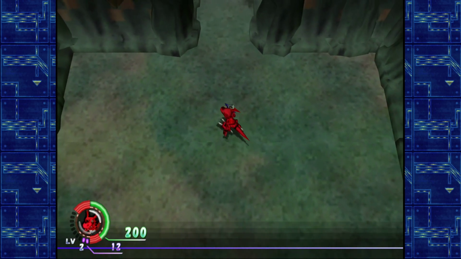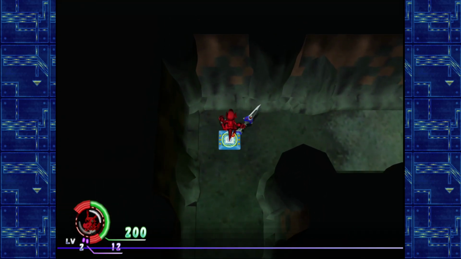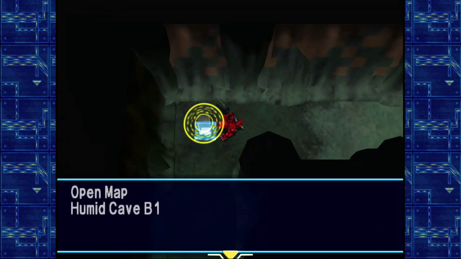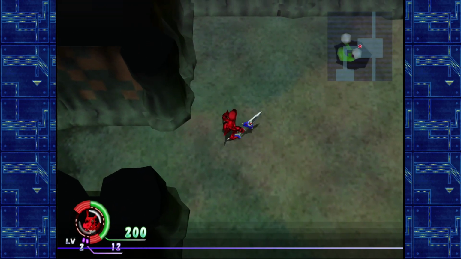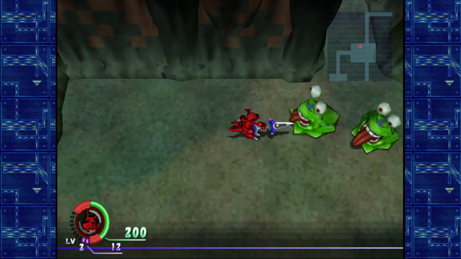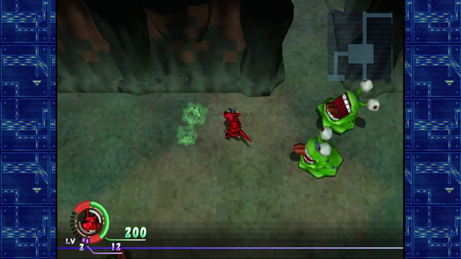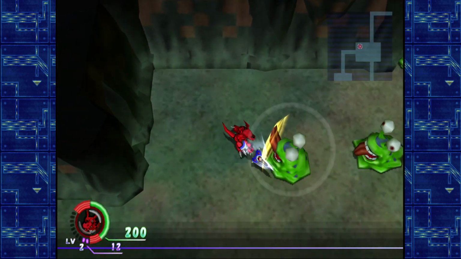Cool. Ooh, I hear a door unlock. Hello? What's this? Open map. Human cave basement 1. Oh! That's kind of neat. This kind of gives me Digimon World 2 vibes, you know? Whoa, whoa. Don't like the projectiles. Woo! But I can jump over them, I bet.